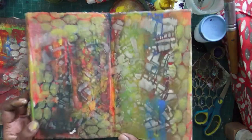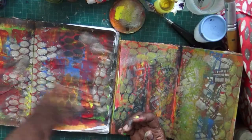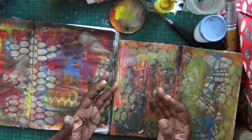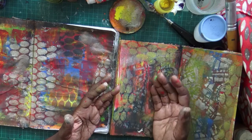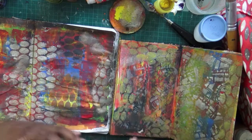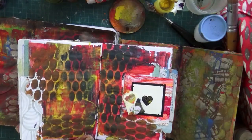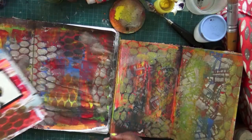But I think they've actually come out quite nicely. And again, this is just the first stage, adding background layers, and then you can build on it. The finished piece may have a whole set of different colours, because we've added more layers to it, more paint, maybe even some embossing, maybe some collage, and allowed the page to decide what it wants to bring forth, whether it wants to bring forth an image or a scene or a quote, an encouragement, and just sit with it for a while and play.